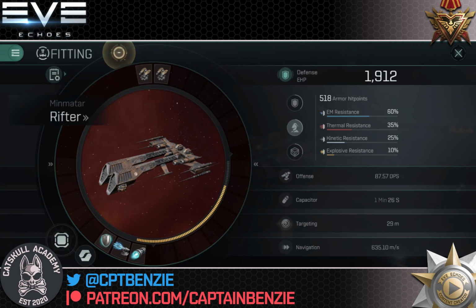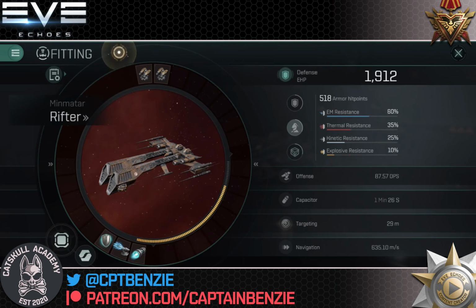We can then tap on armor, and we can tap on hull to have a look at these as well. The game often calls this structure, but it's often referred to as hull as well. Essentially, shields are the outermost thing of your ship. It's like an electromagnetic field. Once that's depleted, you'll start taking damage on your armor. Then once your armor has taken full damage, you'll start to take damage onto your structure. And when your structure is fully depleted, that's when your ship goes bye-bye.